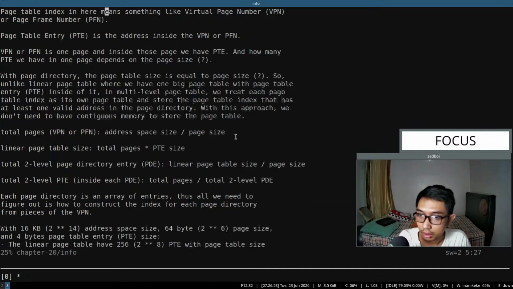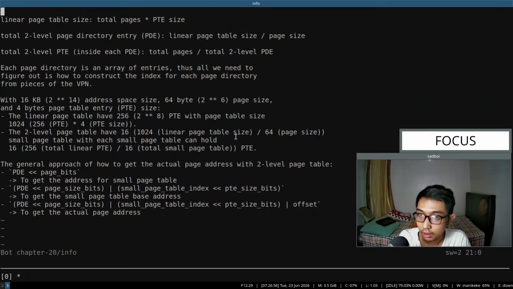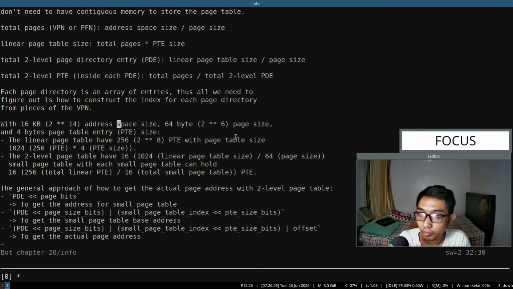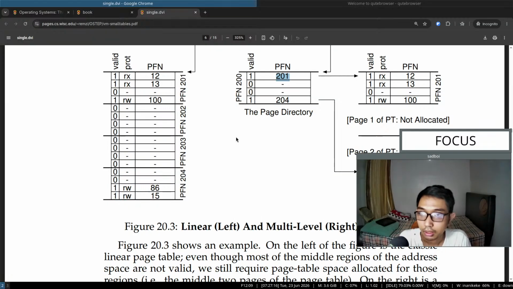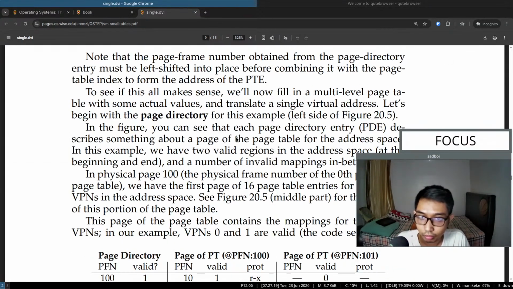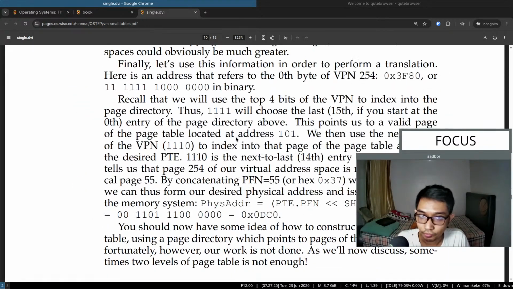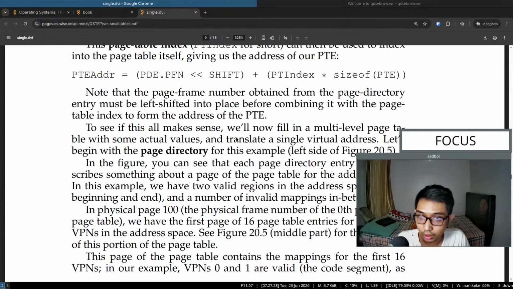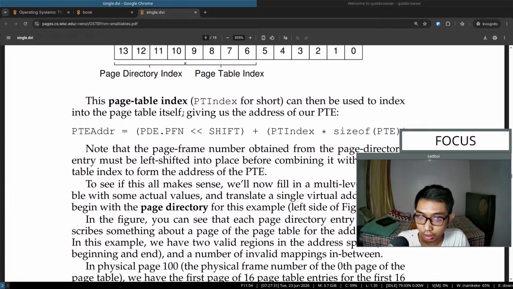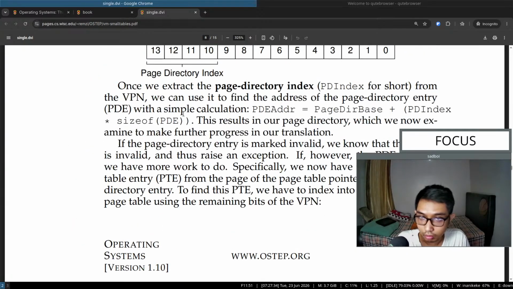So in this case, a page directory is an array of entries. Thus all we need to figure out is how to construct the index for each page directory from pieces of the virtual page number. I think this is from one of the statements. Where is it? I think before this one.